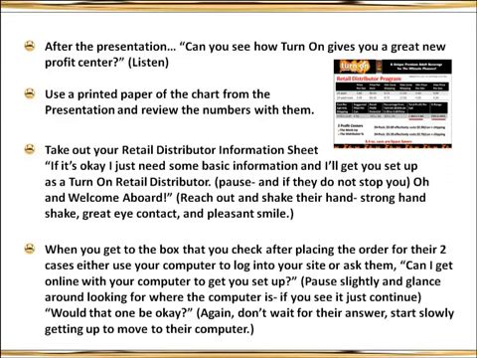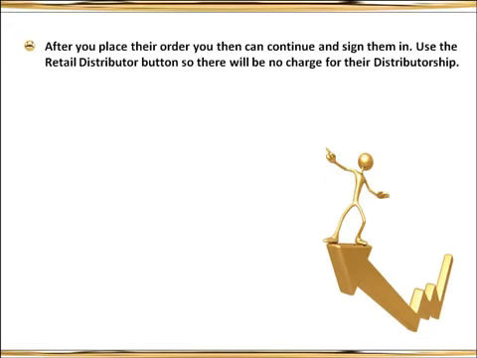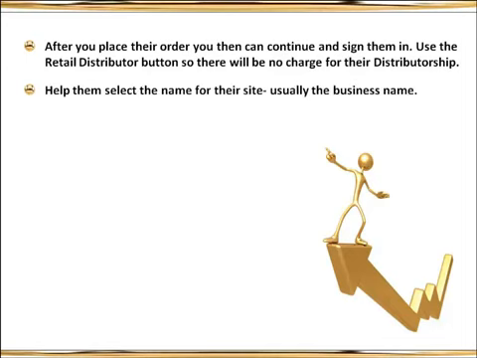When you get to the box you check on that information sheet, after placing the order for the two cases, either use your computer to log into your site or ask them, 'Can I get on your computer and get you set up?' Pause slightly and glance around like you're looking for where the computer is. If you see it — or even if you don't — gesture toward it and say, 'Would that be okay?' Nod your head and start moving in that direction. Don't wait for their answer; slow and easy, but move towards it. Take action that they have to stop you if they want to stop the process — otherwise they'll just flow right with it.